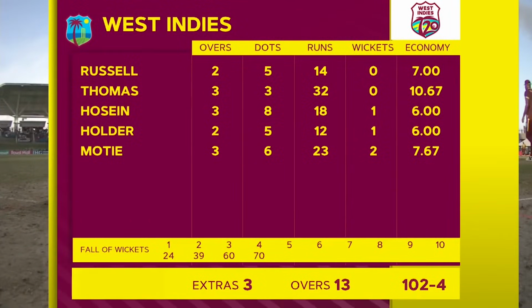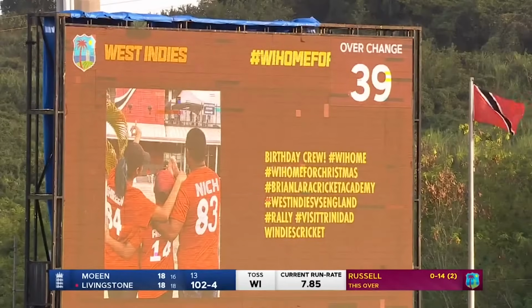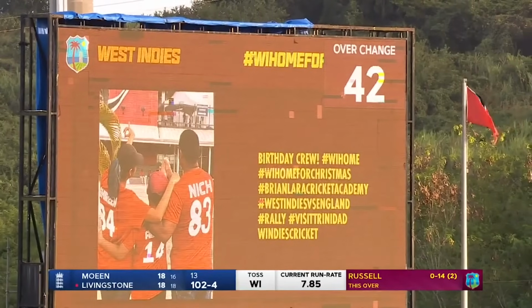Rovman Powell had a little word with Andre Russell during that over from Gudakesh Motie. Russell, who's gone well economy-wise, but there's still much more work to do, as I mentioned, closing out an innings as critical as starting it. A couple of overs up his sleeve, Andre Russell. 1 for Thomas. Hussain has 1 remaining. Holder with 2. Motie 1. So options all around for Rovman Powell.